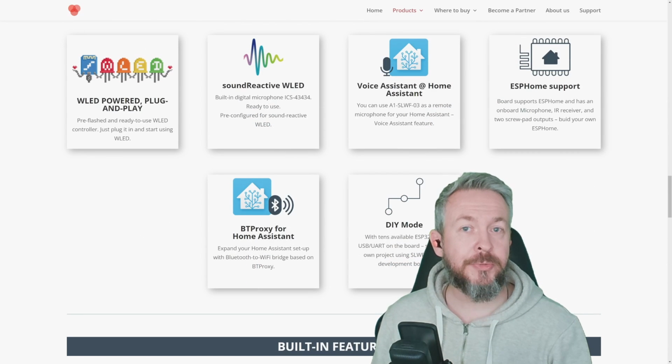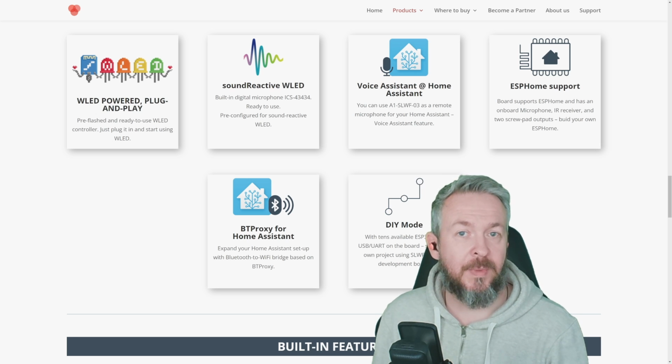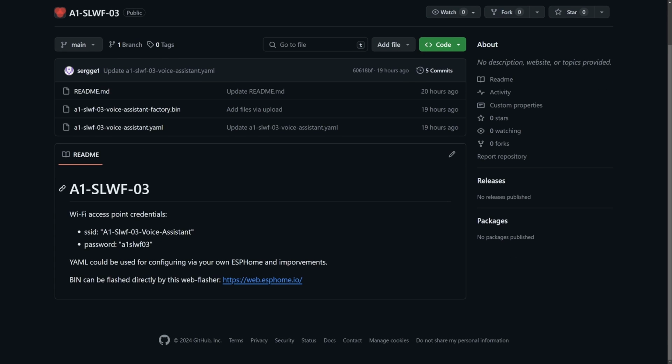As I've said, you can also use this device as a recorder or a microphone for Home Assistant Assist. Remember that this specific device, unfortunately with the SoC it is using, does not currently support microWakeWord. So everything has to be done on the Home Assistant server itself. That may be one of the reasons why you may not use this device as an Assist microphone.